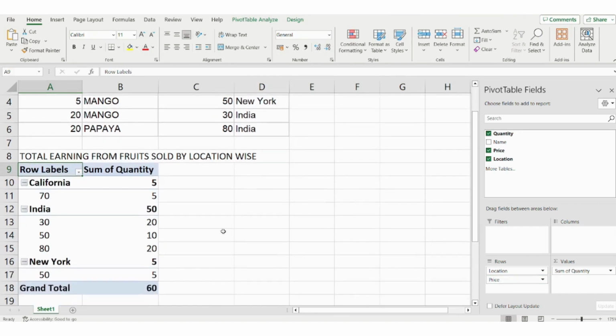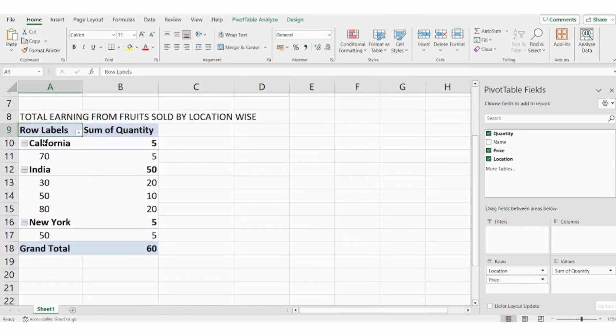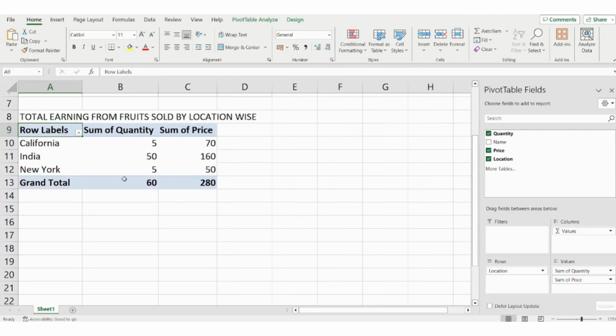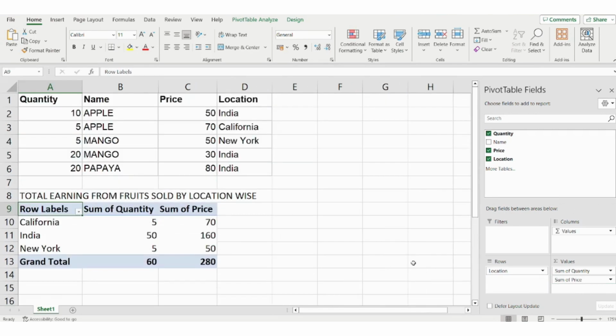You can just see that now California, now I've dragged it over here. Oh no, it's not working out, so I'll drag it over here. You'll see that, oh yeah, it worked out. So just trial and error works, but once you understand how you're dragging things, you will finally be able to work easily with pivot tables. But this was the basics, and I hope that you have understood how to create a basic pivot table and have the basic idea of it.